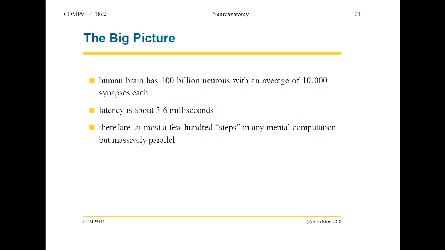But part of the reason is because it's massively parallel, right? Traditional CPUs only executed one instruction at a time. Now we have modern GPUs that can make use of parallelism in certain situations. But what's happening in the brain is that it's making use of parallelism. Each operation might take a few milliseconds, but there are maybe 10,000 operations happening at the same time. So it's making use of this parallelism.